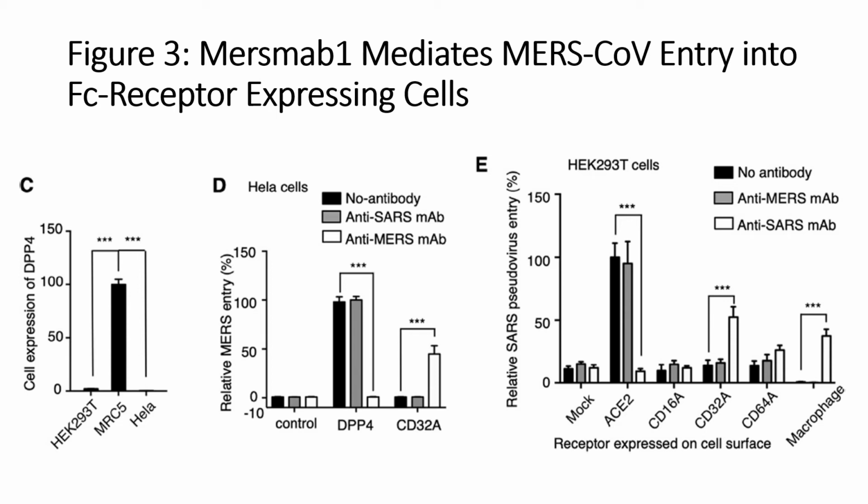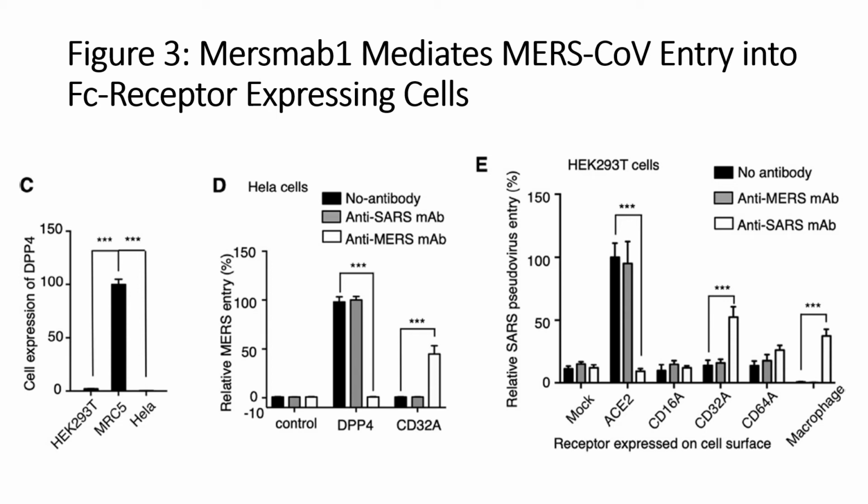So moving on to 3D, at this point, the researchers claim pretty much directly from the text that due to the amount of comprehensive control experiments that they had, the very low endogenous expression of DPP4 in the HEK 293T cells shouldn't affect their conclusions, and so the results from figure 3C are okay to have.